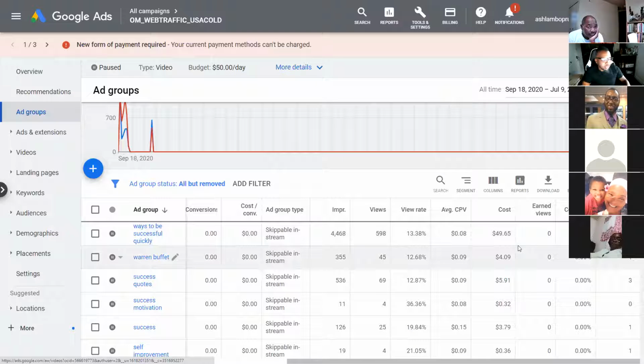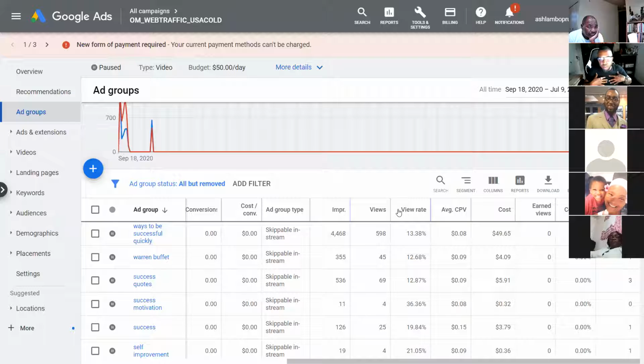So some of you might think, well, that's not too good. But once again, this is my first time running ads in that area inside the United States. No one knows who I'm targeting. I'm targeting a certain group of people. They've never seen Wesley. They don't know who Wesley is. So they're going to watch, but they might not click because they might just skip the ad, or maybe they'll be like, I like this guy, let me go check out his landing page. They go look at the landing page and they're kind of like, and they leave. Okay. This happens all the time, right?